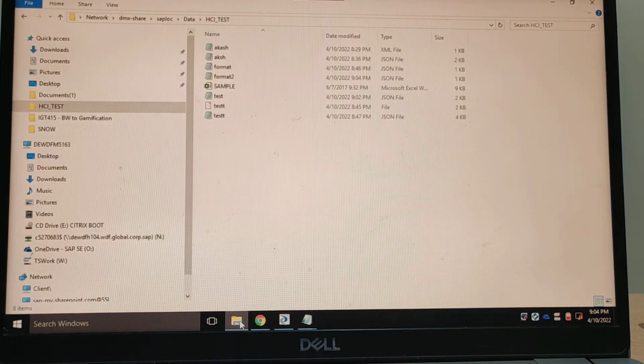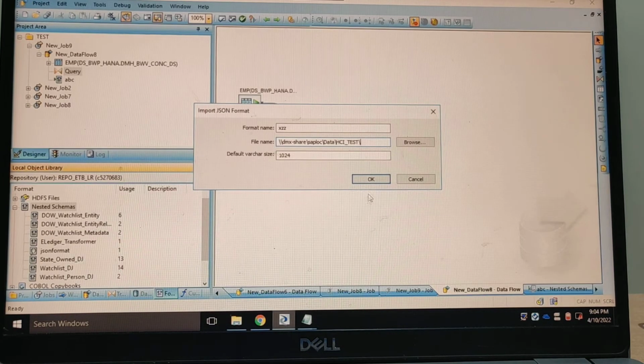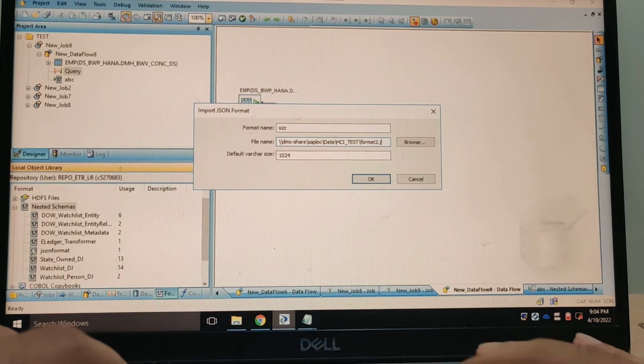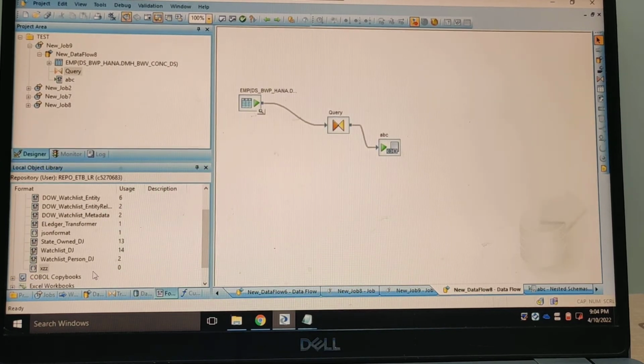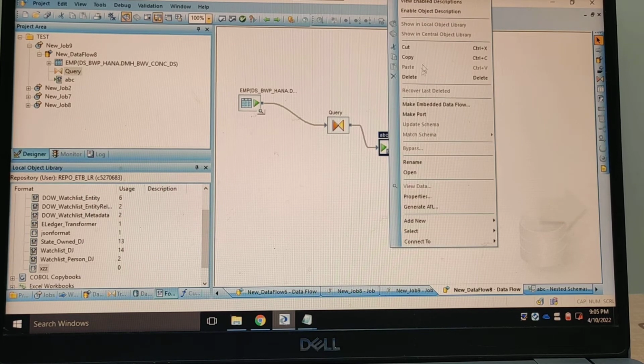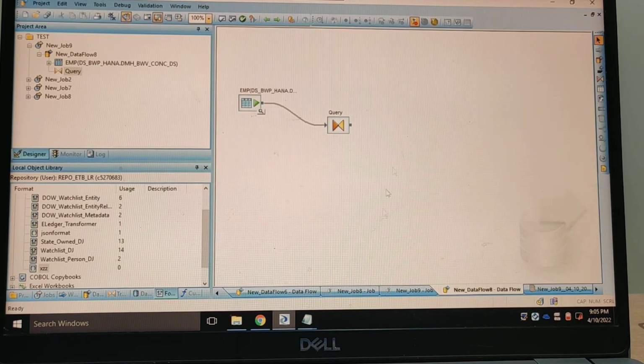Format 2. Control C, Control V. Don't forget to mention the extension here, JSON. You have XZZ here. Okay, so let's take this out for a moment. Since it is same as input schema, fine for us.